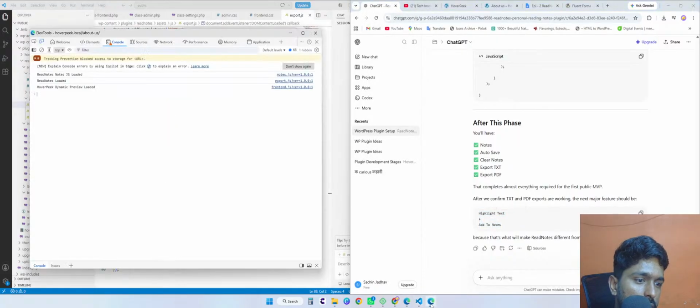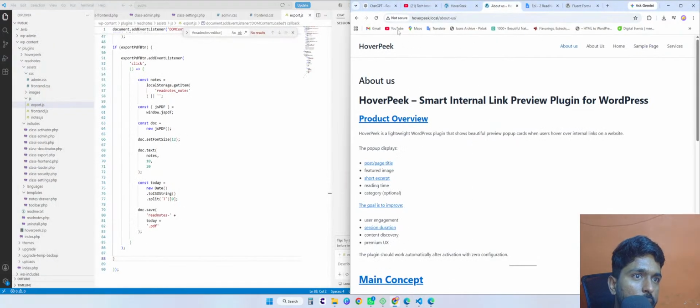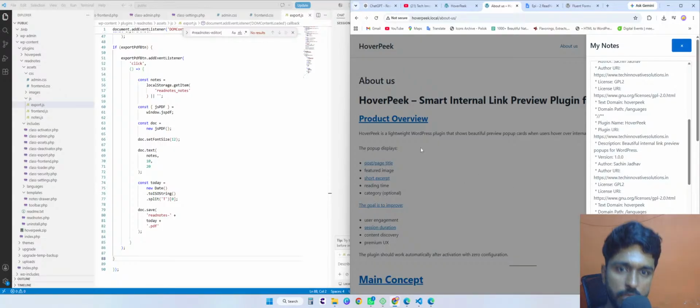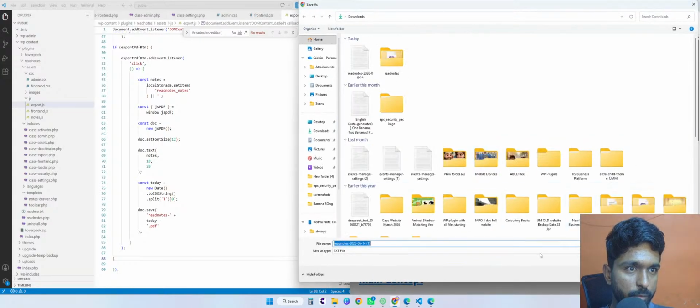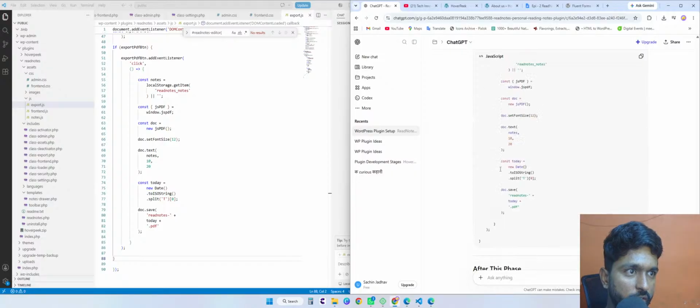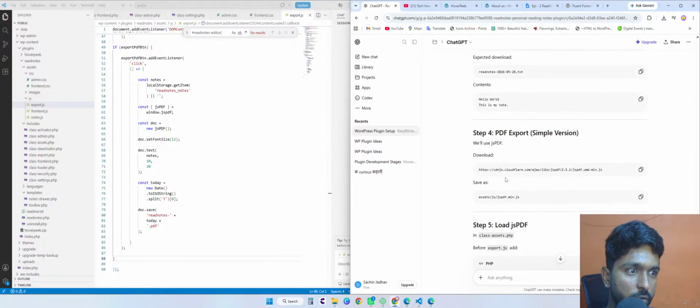Okay, right now what we will do is come back here, refresh it, and then export to PDF. Nothing is working, right? So something is still not okay, I believe. Export txt is working, but this export is not working. So let's just review it again, whether we missed something or not, right? We're using this one.